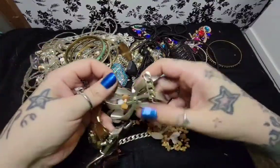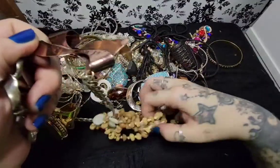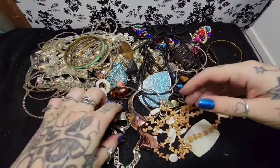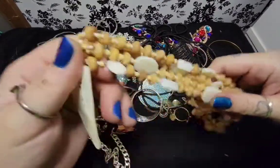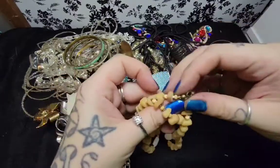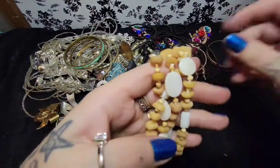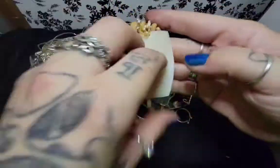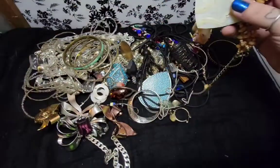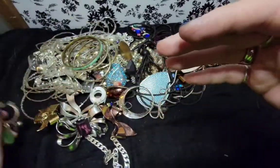Here we have a whole big mess - this is the only problem with jewelry, it gets all tangled. I'll be right back, I gotta go see what Sophie's doing. We're back - it was actually Jimmy feeding her. So anyway, these are plastic, and then you have Mother of Pearl, and then you have this really nice Mother of Pearl piece. I think that's really pretty. Oh, here comes the puppies. We pulled out another earring - that looks like a Chico's, but we'll see if we have the match.